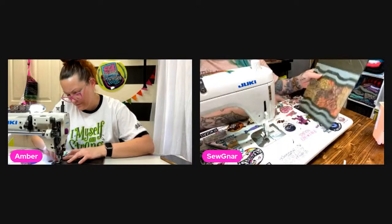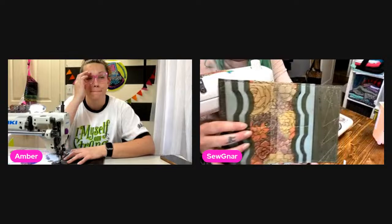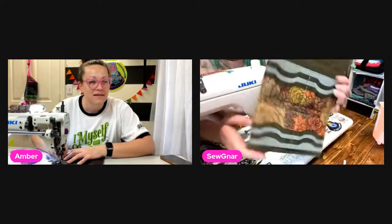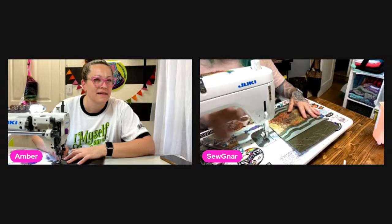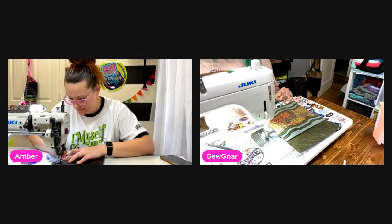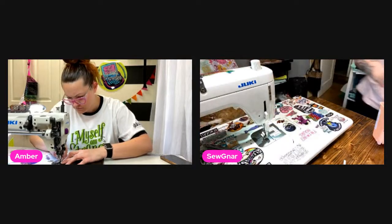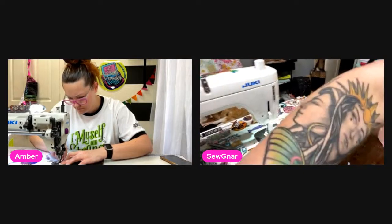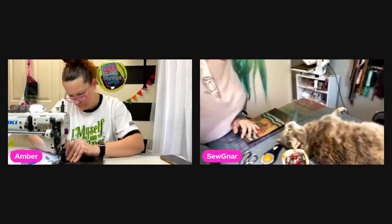Ooh, she's cute. What do we think of this angle? People watching? Friends watching. I feel like this is a decent angle. I don't know if you can see more or less, but it looks good to me. Yeah. I'm enjoying it. Perfect. Oh, Jersey, are you being cute?